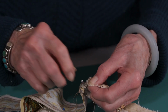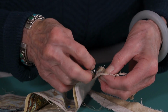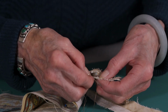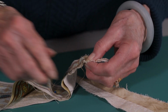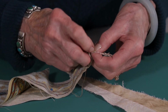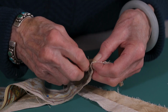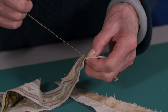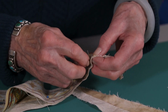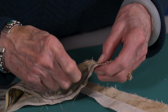Now I'm getting close to the point of the pin, so I'm going to do a stitch right up next to it and then pull the pin out. And I've got all the seam allowances to my left. Even if you're sewing by machine, it's not a bad idea to try this part of it by hand because it's a little bit tricky on the pivoting of the point. So I'm right there. I would then open this out.